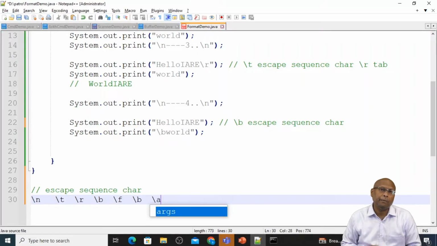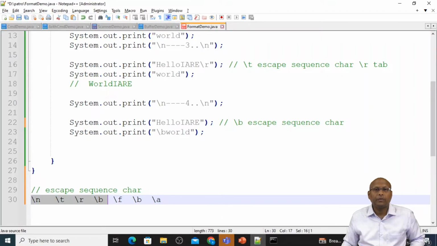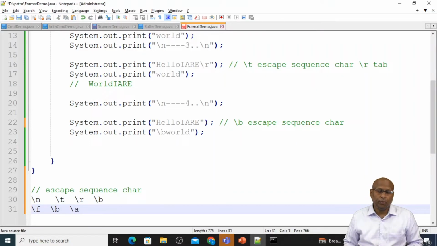These are the different set of escape sequence characters that should be used only within double quotes, within a string. Every escape sequence character has its own nature. Till now we have used these four, and this is form feed for the printer, backslash v vertical tab, backslash a alarm. Let us use alarm also.